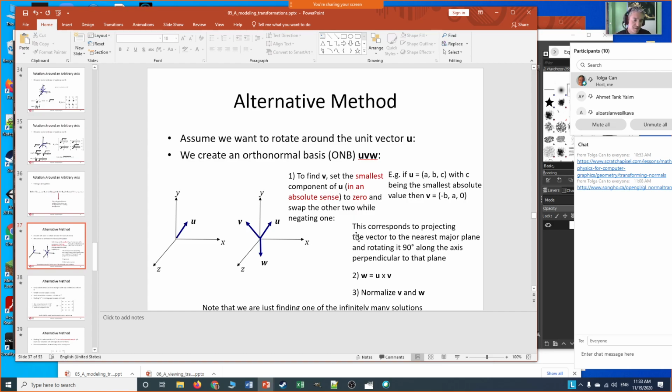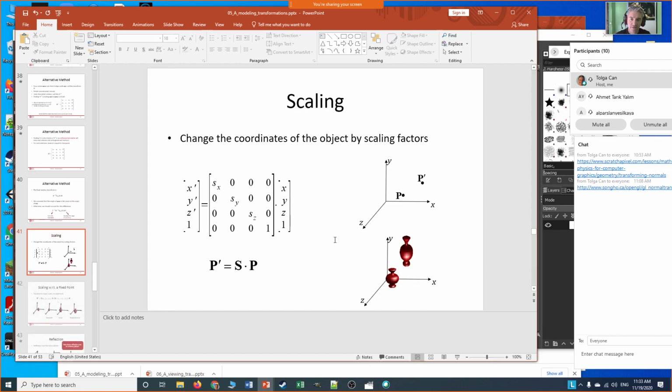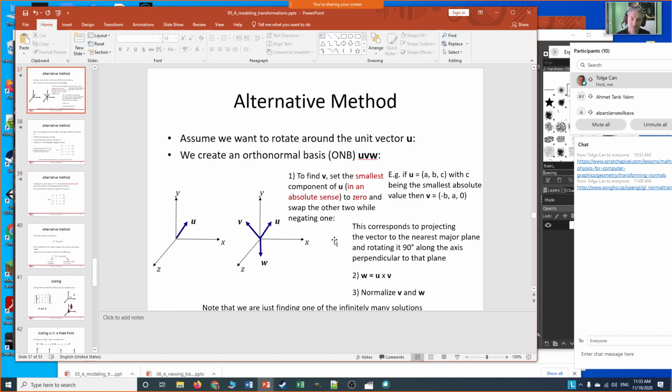There's also an alternative method, but we're out of time. I'm going to talk about this alternative method, which may be easier because you don't need to compute those sines and cosines of the angles. Given an arbitrary vector like this, it's possible to align it with the z-axis by defining your own basis vectors which are orthogonal to each other. I'm going to talk about this later. I don't want to just cram it into these last couple of minutes. I'm going to stop here. The only thing remaining from these slides is this alternative method.